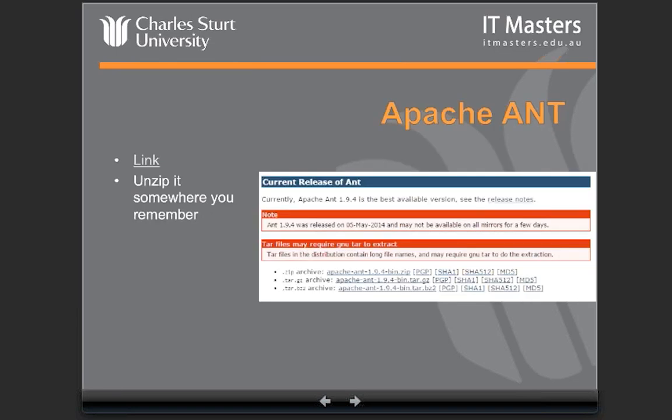Okay, then we need this thing called Apache ANT. Probably doesn't really matter too much what this is. This is just part of one of the compiling tools that's required by PhoneGap to be installed and in your path. The one you want here is this one here. So just grab the zip file for that, download it. You can just click on that link there, unzip it, and put it somewhere where you remember.